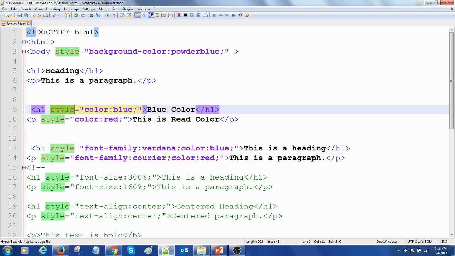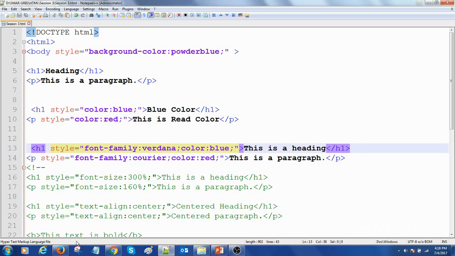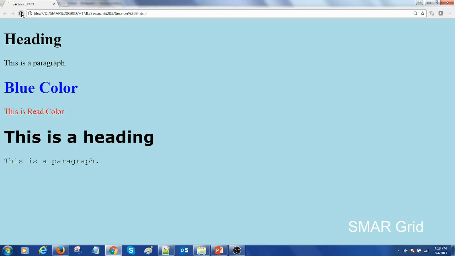See here simply we are using the same style. It is font family Verdana and semicolon. We are using color blue, which means let's save this, go back and refresh. Yeah, it has been changed.